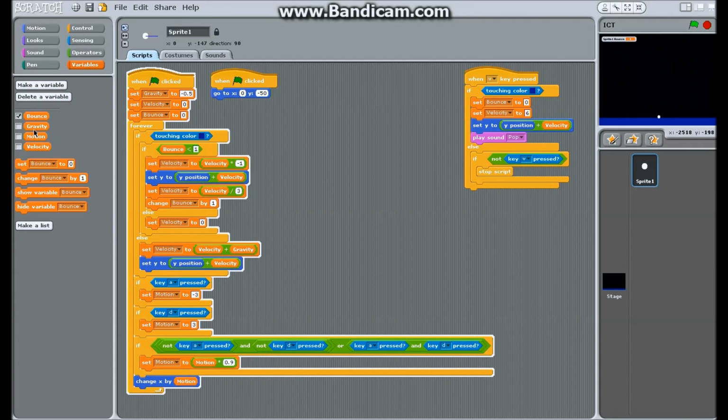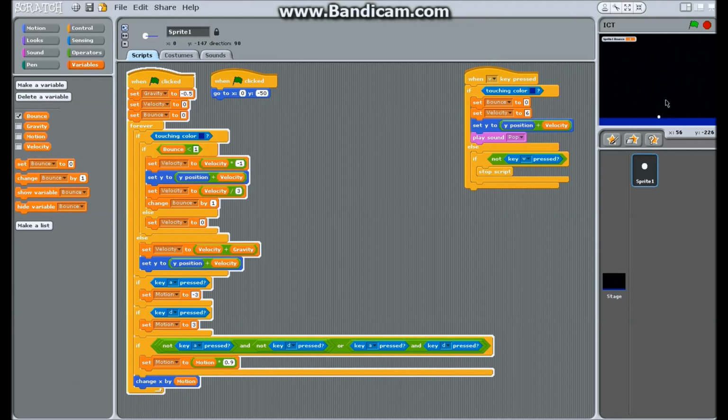And the bounce is just an extra variable that we use, which can be applied by using other motion effects. So change X by motion, or set Y to Y position plus velocity. So they're just extra effects that can be used. So we've got it to set velocity to 6 when W is pressed. And what this does here is it sets the Y position to the Y plus velocity.